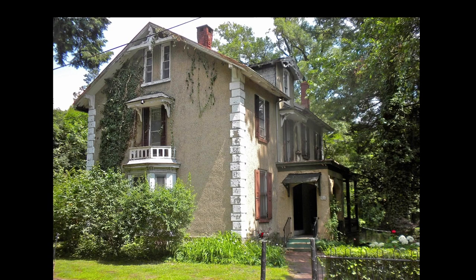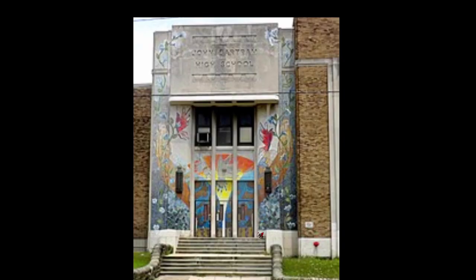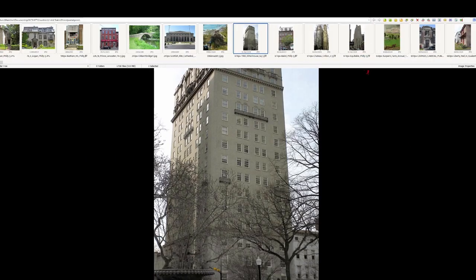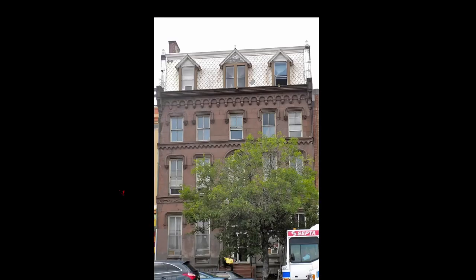A lot of these official photographs of the historic places are actually ones from the survey still. This is just a random house in Philadelphia that's on the list, as many of them are. Usually when it's a residence, they've been upkept kind of nicely. This one's been turned into a high school. Some of these pictures are quite grainy, but for that I'm deeply ashamed. A lot of these have had the ornamentation reduced, a lot of the accoutrements removed. It looks very much more modern, especially on the lower levels.